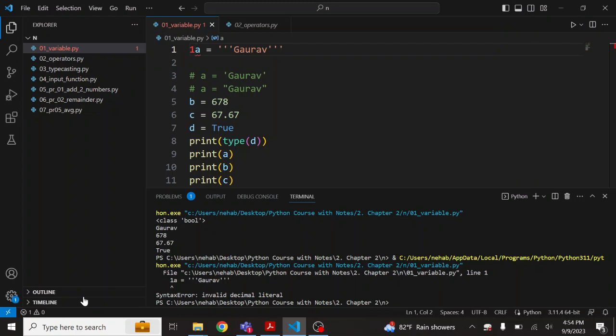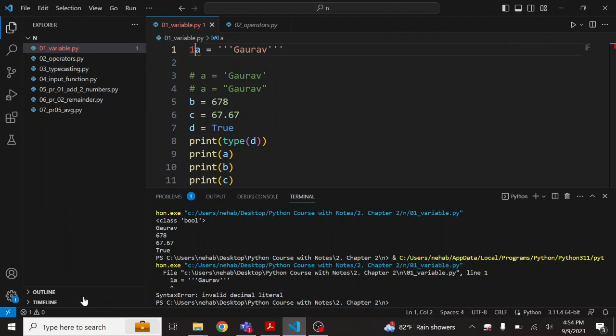It may not sound weird to someone, but there is a general rule for naming humans in our society. No one's name will start with a number. Have you ever seen a man with an at the rate symbol in his name? No one. So same like that, there are some rules for naming. And let me tell you these rules.